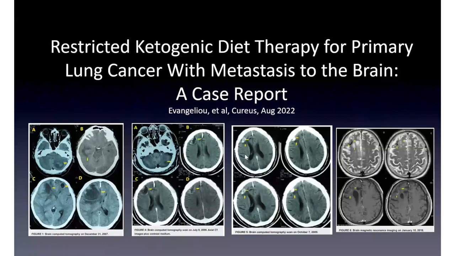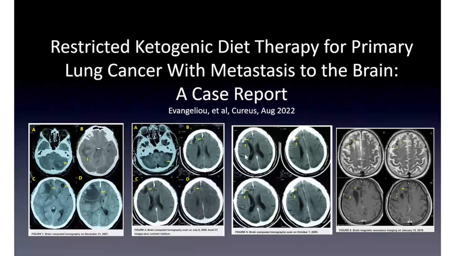And this was a recent publication. It was a case study. So a case study just means that a patient did something and then the doctors wrote about what he did and looked at outcomes. But this was a gentleman who was diagnosed with lung cancer metastatic to brain back in 2007. He actually presented with neurologic symptoms, had brain imaging that showed multiple brain metastases. That's in the first panel of images. I don't know if you can see them, but there are little yellow arrows pointing to where the tumors are. And he underwent whole brain radiation, so 2 weeks of whole brain radiation.